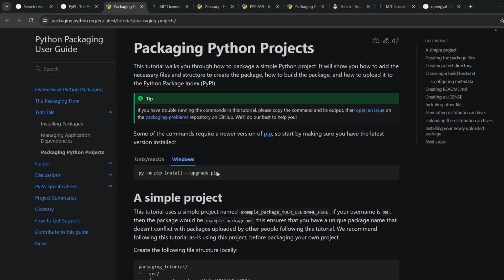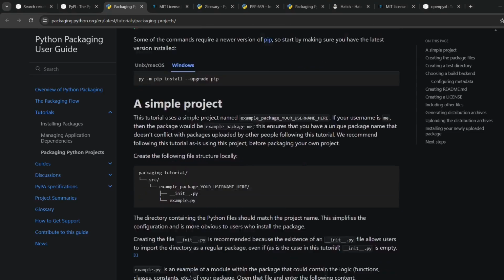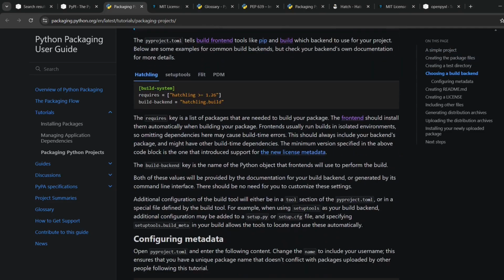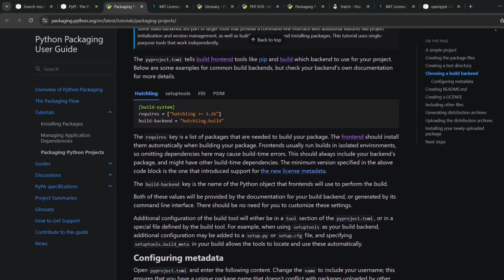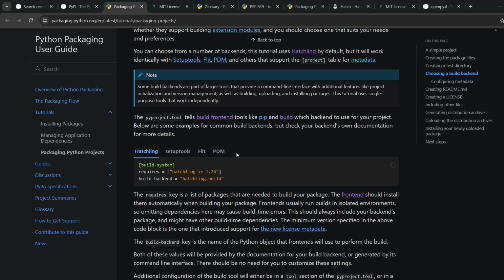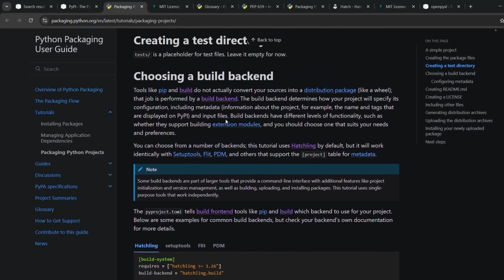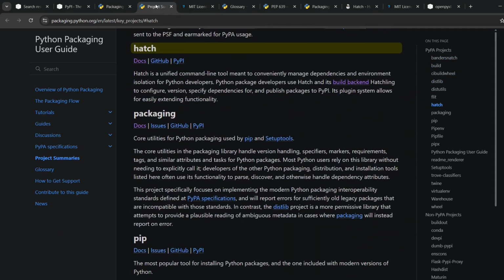Let's go back to PyPI. If you come to PyPI, there is a section here talking about the build front end, back end, etc. It talks about different build backends, and one that I'm using is hatchling. Let me go inside that. So that opens up the page talking about the build backend hatchling.